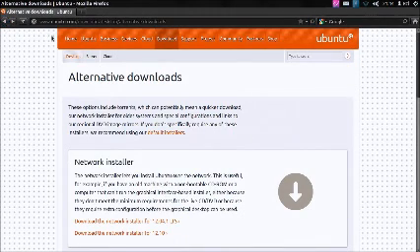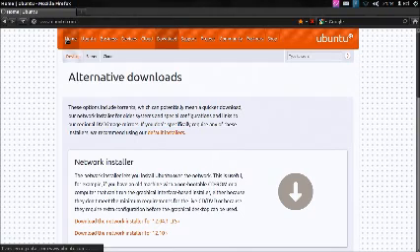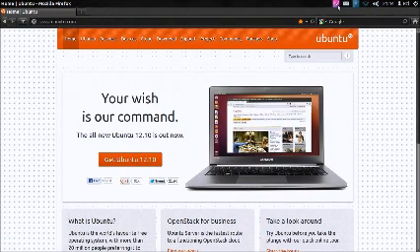Well, let's go to the installation steps. Installing Ubuntu is very easy, because installing Ubuntu is like installing a Windows application. The only thing you have to do is click on the next button, and finally the finish button. Installing Ubuntu is not a problem.